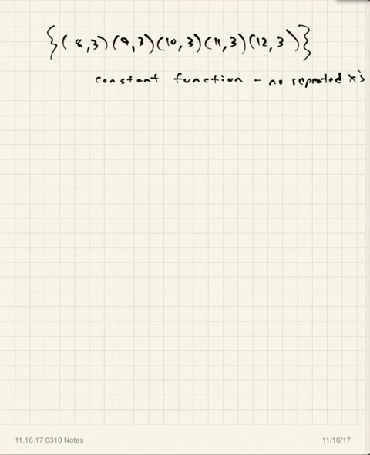And so that would be a function right there. All right, and so we could name that g, for example. And so what would we have here? The g of 8 is 3, and g of 9 is 3. G of 10 is 3, right? G of all the domains is equal to 3. That's why it's called a constant function. And there are functions that we're going to look at that are going to be constant functions. Sometimes the constant function is an important function, important in applications, believe it or not.